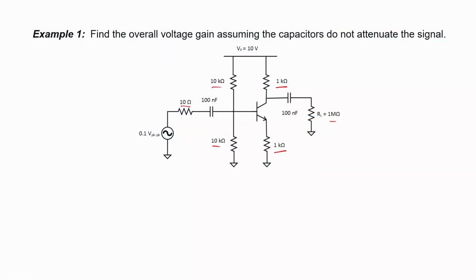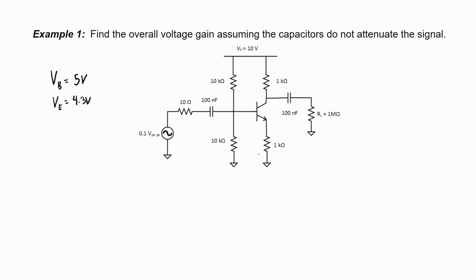Our calculation of the gain also relies on the transistor being in the forward active mode. Is the transistor in the forward active mode? Well, to know, we'll need to look at the circuit and decide, do the voltages properly progress from high to low as we look down the circuit? It's going to happen here in this circuit, but let's go ahead and calculate things out just to be sure. First of all, our base voltage is just 5 volts. It's a voltage divider from the 10 volt power supply across these two 10 kilo ohm resistors. What's our emitter voltage? Well, it's just going to be about 0.7 volts below our base voltage, 4.3 volts.